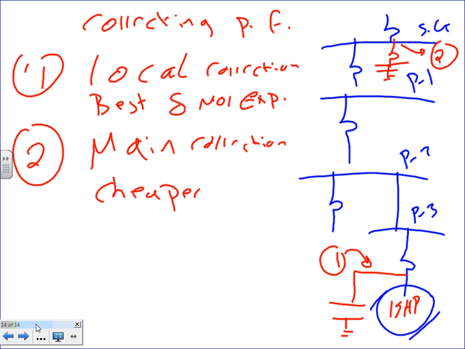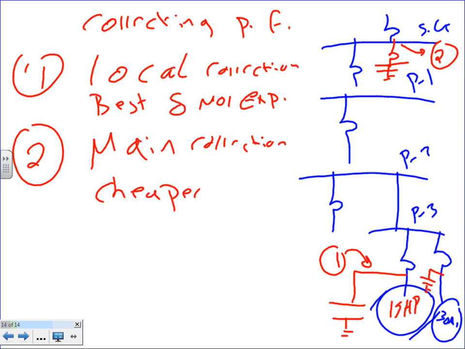Why expensive? Because if you have another motor, what do you need to do? You need to correct for the second motor and the third motor and the fourth motor. Versus here, I'm not showing another motor. So suppose there is another motor over here, right? Here's my 30 horsepower motor. Well, guess what, Spencer, my friend? You need to come from here. There's my capacitor. See how many corrections you end up with here? Which is fine. For every motor, you correct it right there. The second one is you only have one big bank at the main. You go measure your worst scenario, guys, when the power factor is really bad, and you set your bank of capacitors, and you might have to put some monitoring system on it, or size it slightly.